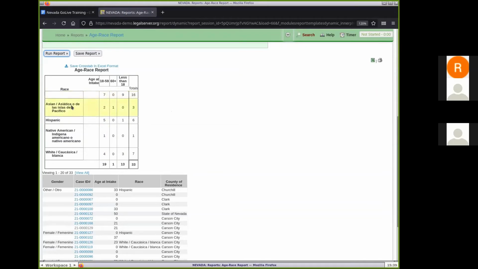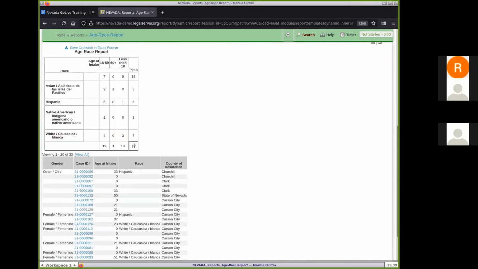So I can see out of the cases that are being pulled here, there are 2 cases where the client's race is Asian and the age at intake was 18 to 59. 1 case for Asian Pacific Islander where the age at intake was 60 plus, and then the total is 3.